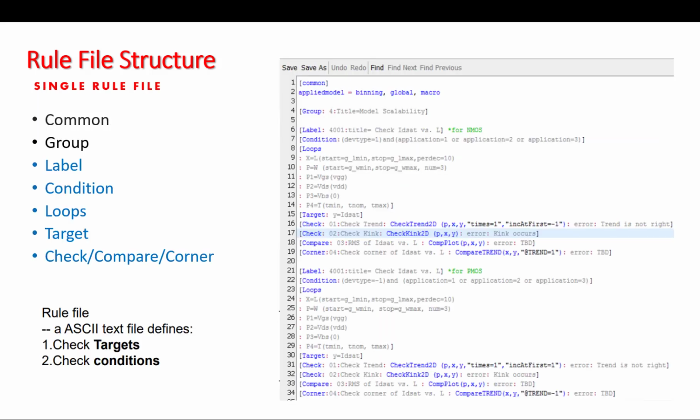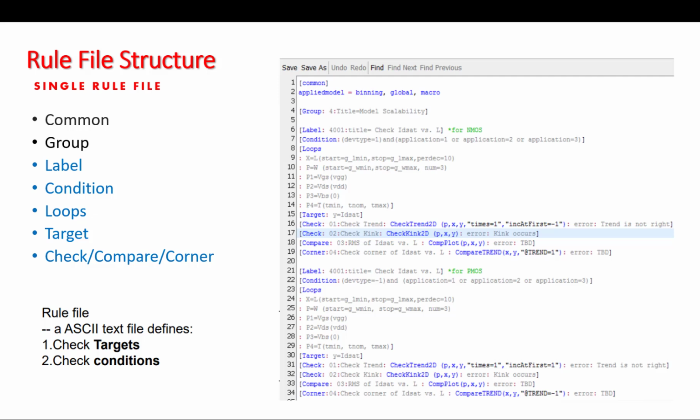Then let's go to the .rule file. This is an example of the .rule file. In each .rule file, you can see it starts with a column and a group. Then you can find different items starting with label. Each label is a new check item.